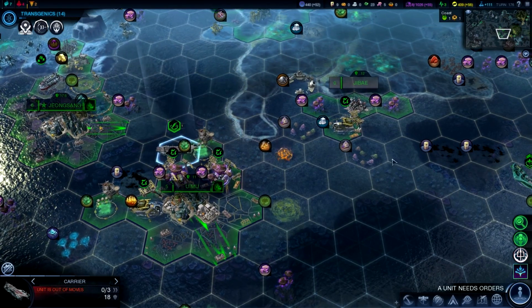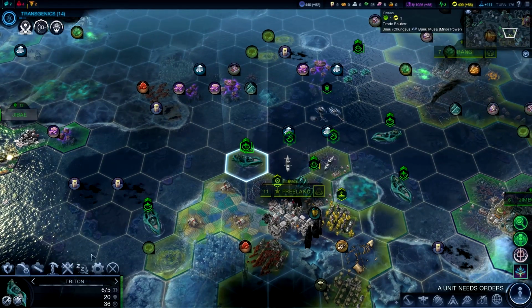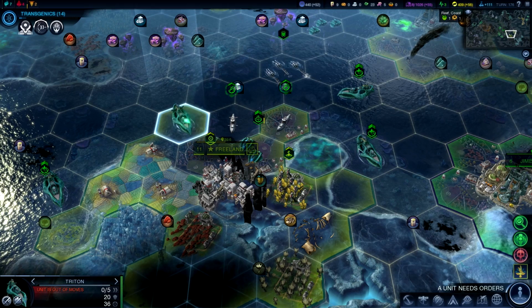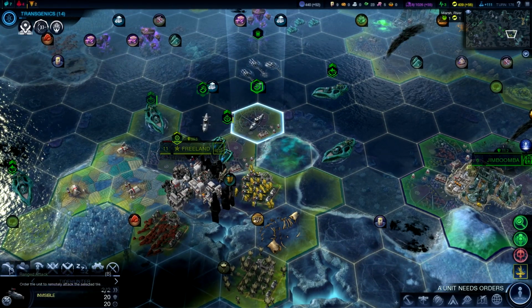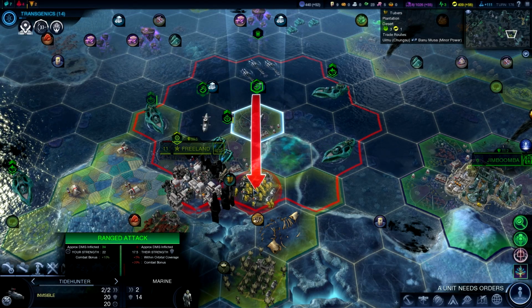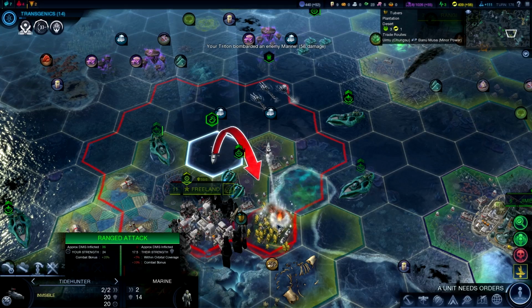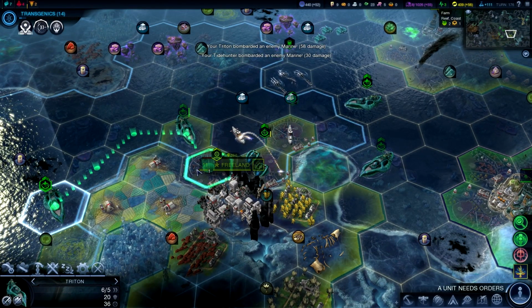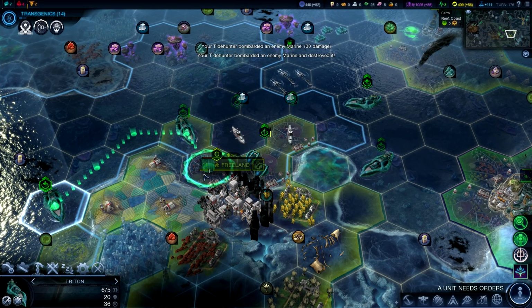This carrier needs to move towards Freeland. Our Tritons now do tons of damage to cities, so we're going to attack them. We also need to make sure that this Marine's dead, so we're going to wipe that out with our Triton, our Marine, or our Tide Hunters as well. Make sure that's dead. Then what I'm going to do is hopefully be able to bring this in range.